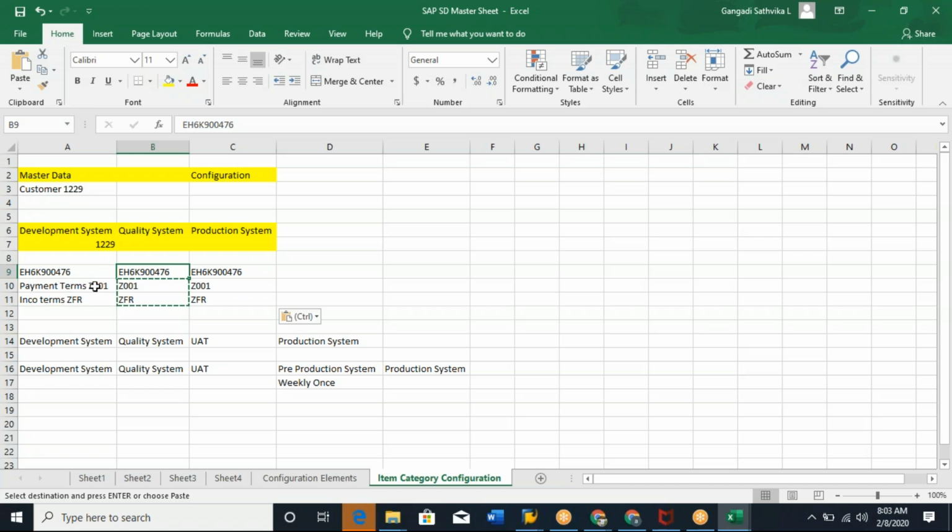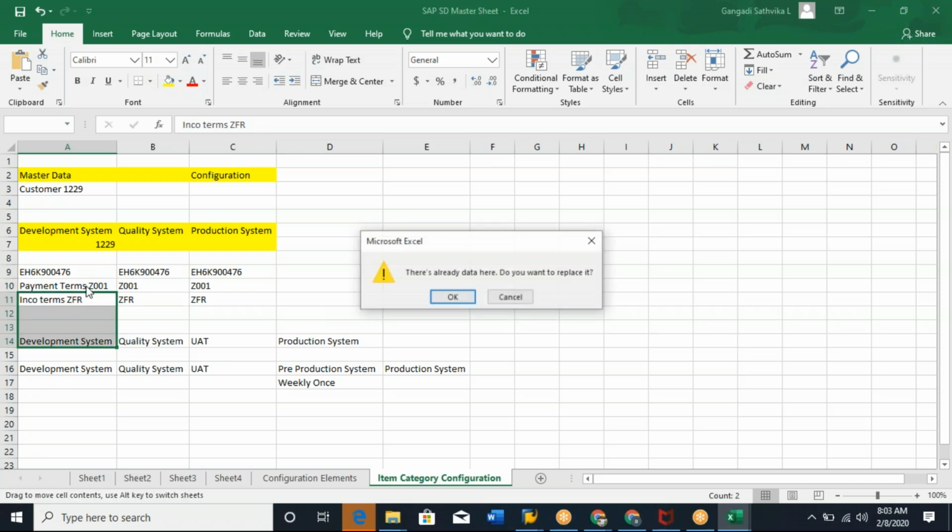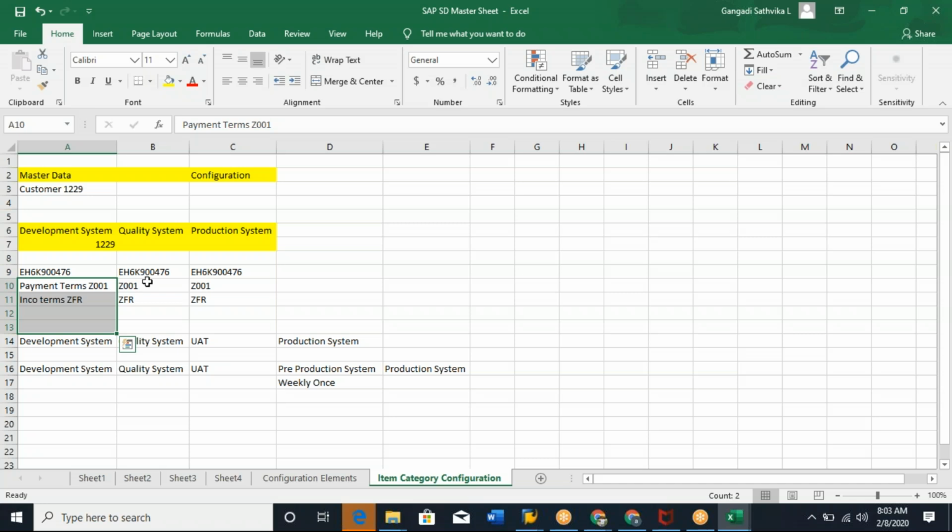Generally in projects, whatever new configurations or changes we make to the system, we keep in one transport request, and you simply move that one transport request. Then all the changes and new configurations you made in the background will be automatically available in quality, and then when you move it to the production system.